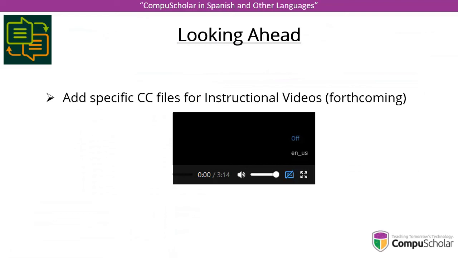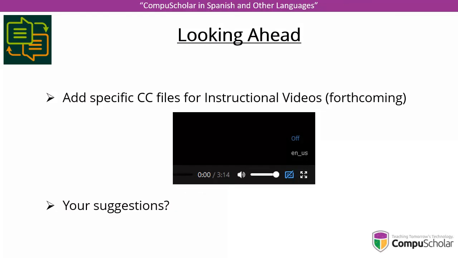And we're looking at adding specific language files for Spanish to all of our courses. So that's not yet ready today, but we expect to have an announcement in the near future where you'll be able to go into any of your courses and toggle between English and Spanish captions. So while this won't support all languages the same way that Google Translate will, we expect that our Spanish students will be able to enjoy an auto-translated version of the original English captions in the near future. So stay tuned for those announcements.